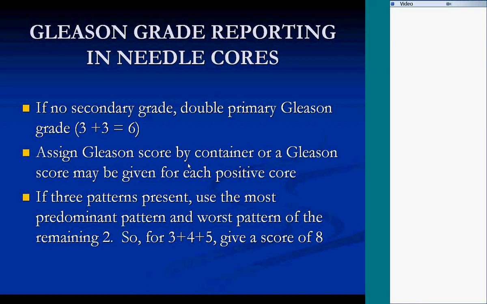This is obviously circumvented if our clinical colleagues submit a single core per container, which is actually, for many reasons, a preferable practice. That way we can just assign a Gleason score, and our clinical colleagues and physicians will know that the Gleason score pertains just to that one core. So, mixed practice, one can choose either way. I know that Dr. Shrigley and I prefer to assign the Gleason score by container, irrespective of the number of cores in that container. Now on to tertiary patterns.